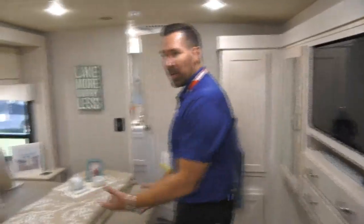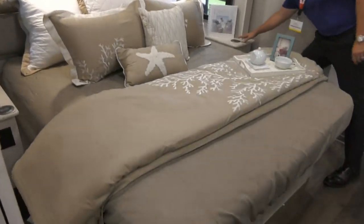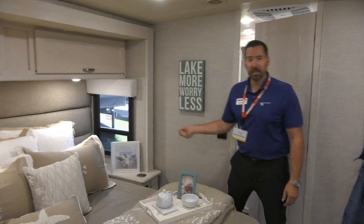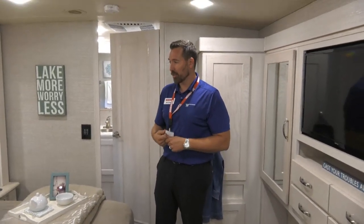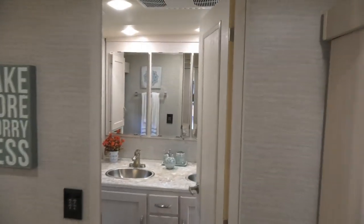King size bed in this Forza in the 38F. What we've done a little bit different for 2020 is we put these little areas where you can put your cell phone down and it automatically charges your phone while it's sitting right beside you. We recognize that people now use it as an alarm clock, just a way to get you to sleep at night while you're surfing the web. And back here is the master bath as well, which includes a nice large walk-in shower.